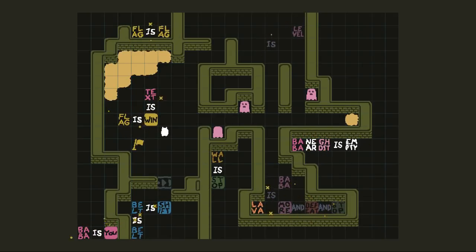It also occurs to me, I can push the word level straight down. No, I can't even do that because there's a ghost in the way. And I wouldn't want to do that anyway because I need to save level as Baba. Okay. I liked what I was doing at the beginning.